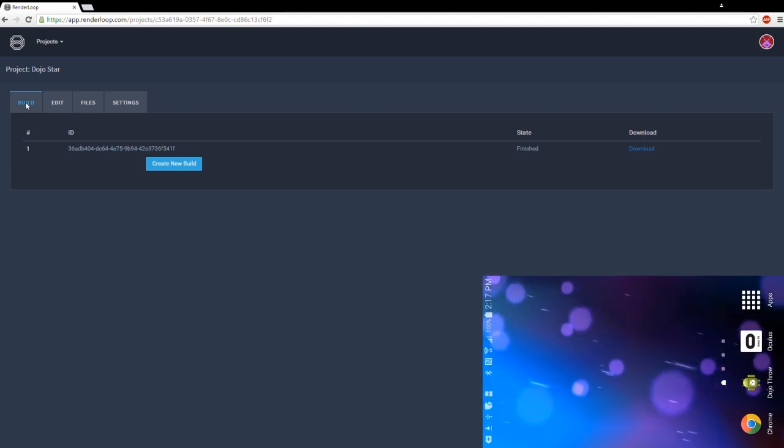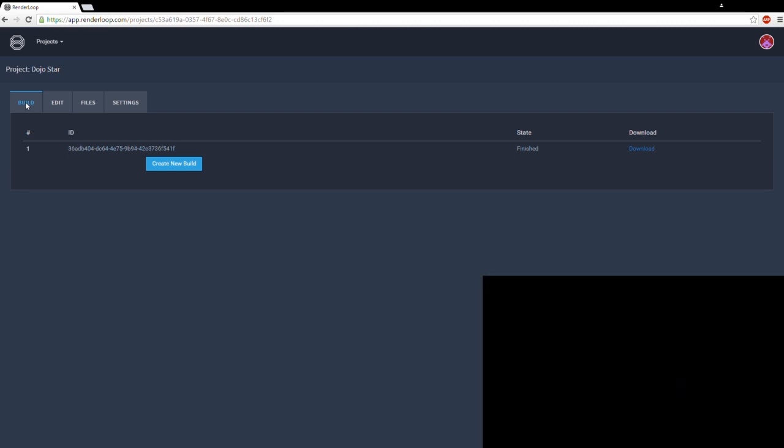So here we are on the Renderloop website, and in the bottom right hand corner of this video you're seeing what's on the Android device. We're on the Build tab, and this is where you can create and deploy your apps. You don't need to install Android Studio. You just navigate to this URL with a browser on your phone, click on the build link, and the APK will install itself. So right now we've got a blank scene.